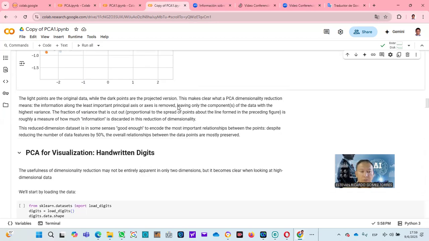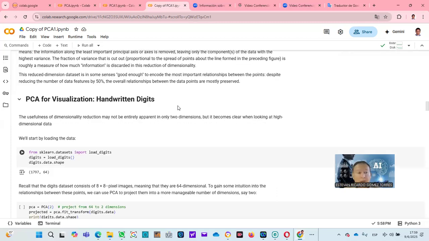The reduced dimension is in some senses good enough to encode the most important relationships between points, despite reducing the number of data features by 50%, the overall relationship between the data points is mostly preserved.